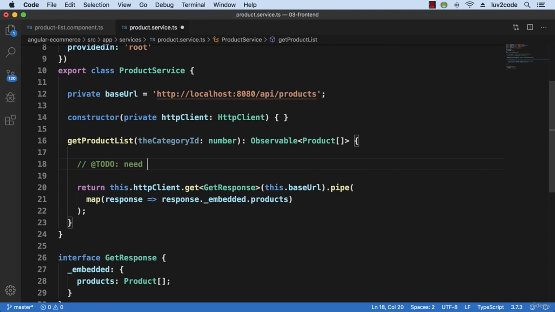So I'll just put a little to-do statement here, just a little reminder to myself that I have more work to do. And so basically I need to build a URL based on the given category ID that's passed in and call the appropriate Spring Boot app URL. But I'll actually come back to this later once I figure out what the actual URL is for the Spring Boot app.